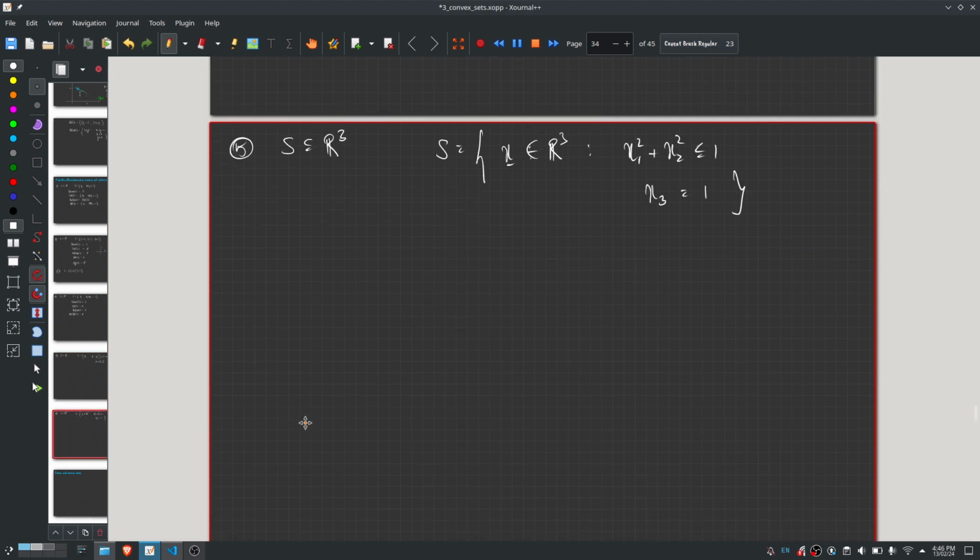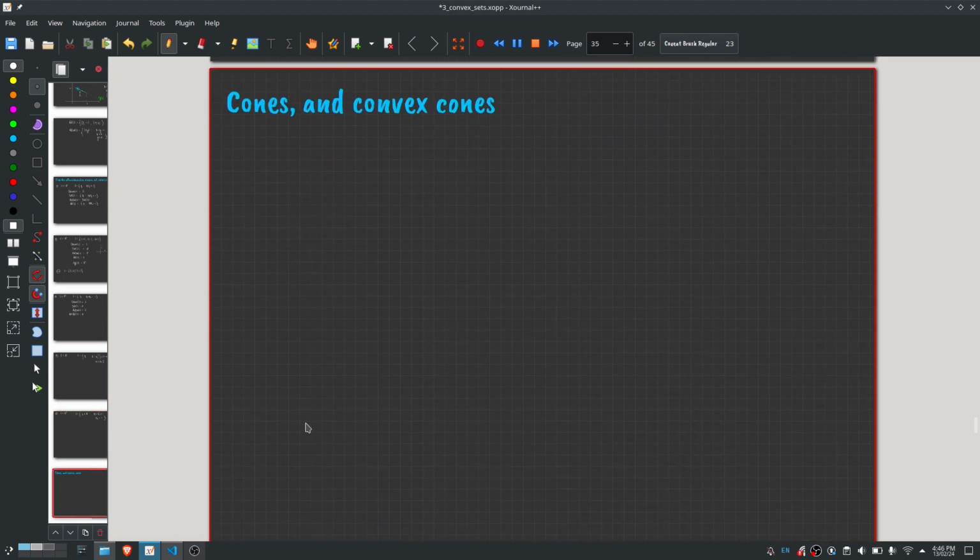It's pretty straightforward. But now let's move to a different class of sets. Right? We defined convex sets, we defined affine sets. We define now what are cones. Right? Again, we think of it geometrically. So S is a cone if the following happens for all x in S and alpha greater than or equal to 0, alpha x is also in S.